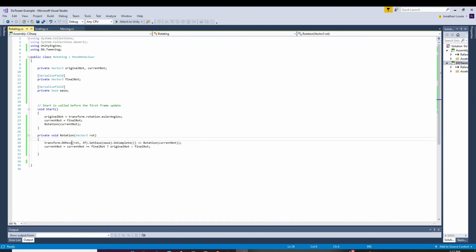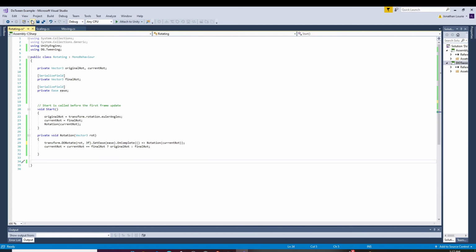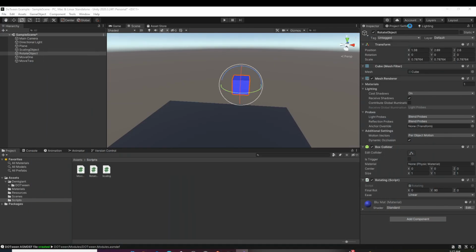And I think I found the problem, and the problem is that we're using DoMove instead of DoRotate, which is the key thing that we forgot. So let's put DoRotate in here, and let's see if that changes anything, because before we clearly had it on DoMove, which basically just moved it to a crazy location.